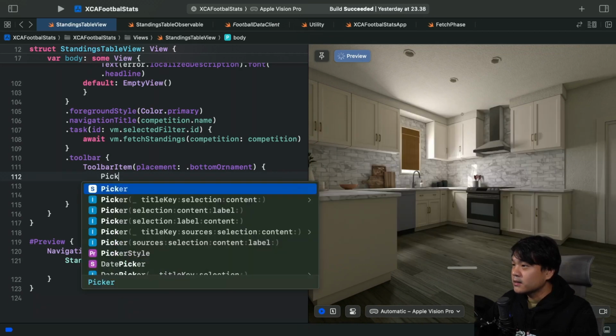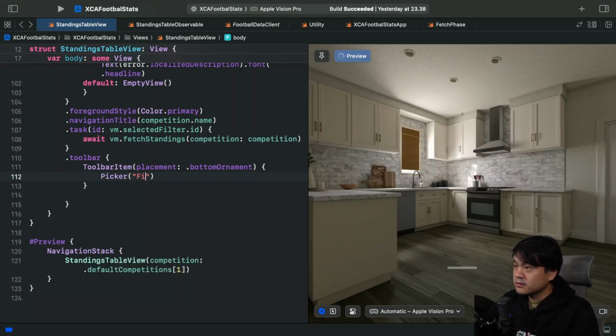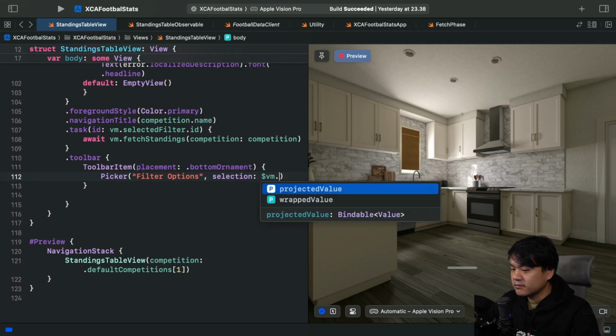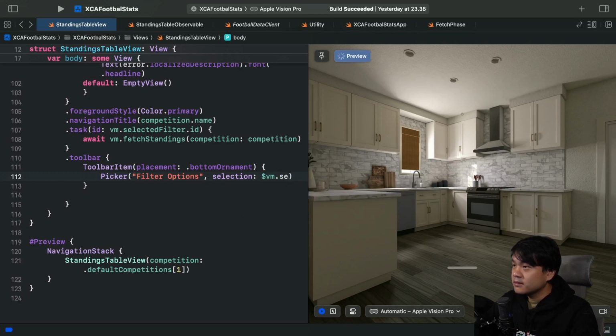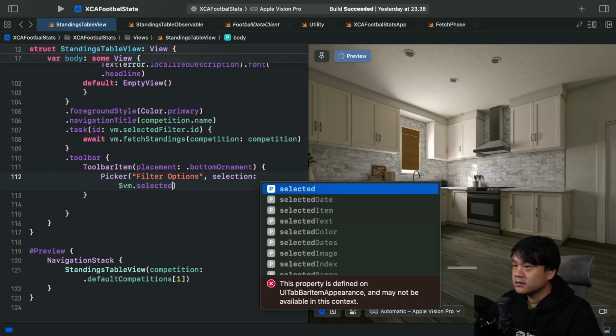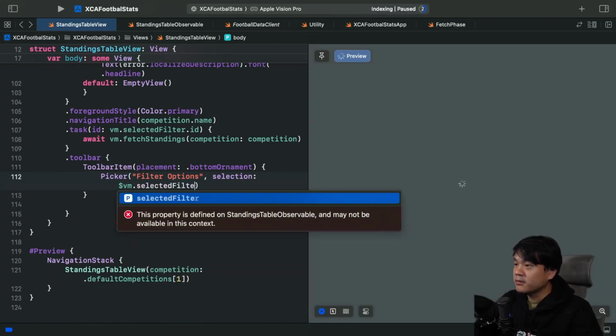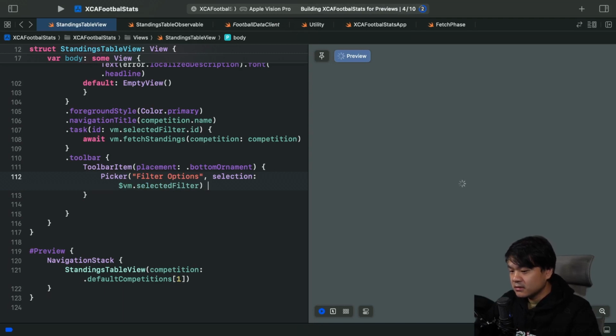Let's declare a picker, and then pass the filter options as the title in here. And for the selection, let's pass the binding of VM dot selected. I think the SwiftUI compiler is having a hard time in here.